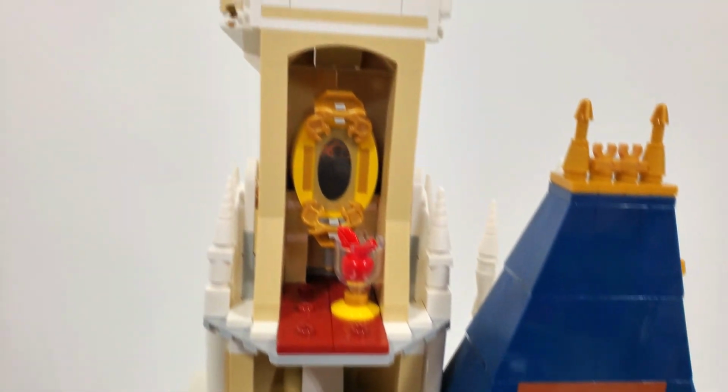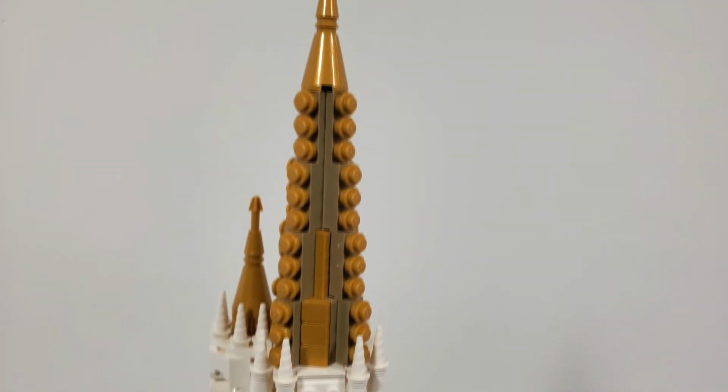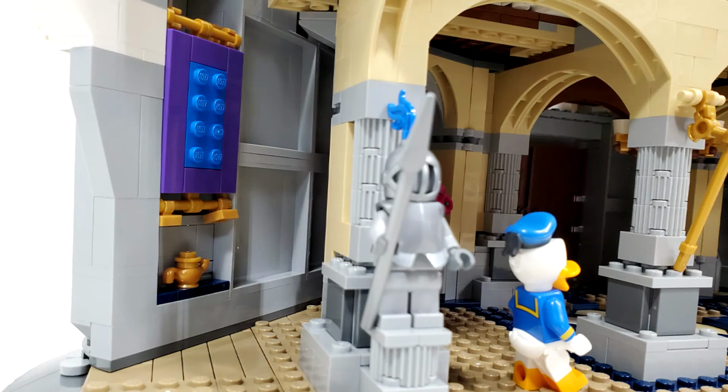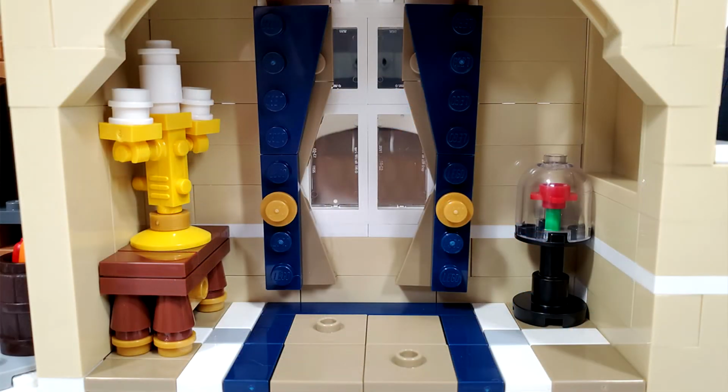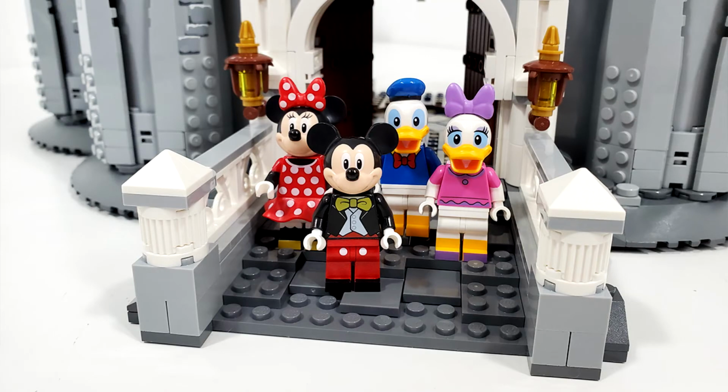In terms of what I think my favorite reference from this set is, it probably goes between the Aladdin and the Beauty and the Beast ones, though I also really like the accessories that they included for Rapunzel. You get a total of 5 or 7 minifigures if you count those suits of armor.